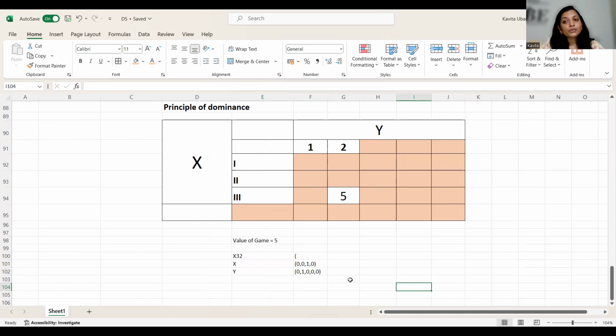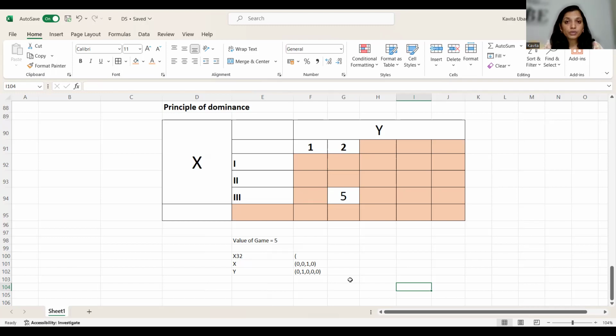When, on a 2 by 2 matrix, the principle of dominance is not possible, when there is no row or column which dominates the other, then we get a 2 by 2 matrix, and we can apply the formula which is already there for the 2 by 2 payoff matrix, and we can get the value of the game very easily. So in game theory, we generally calculate the value of the game, and we find out the optimum strategy for the players.